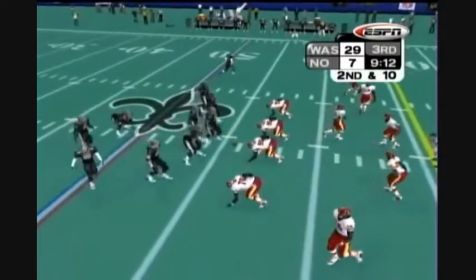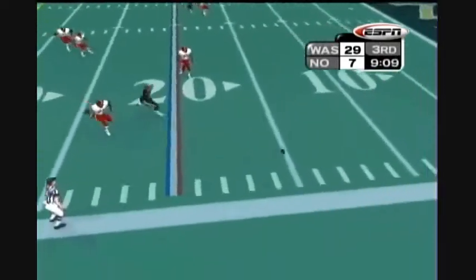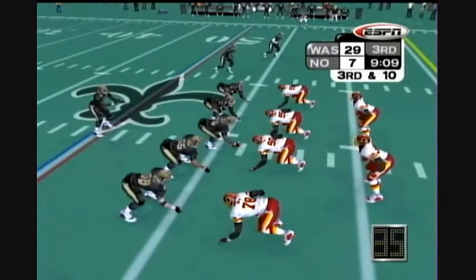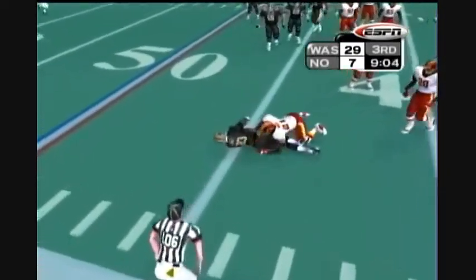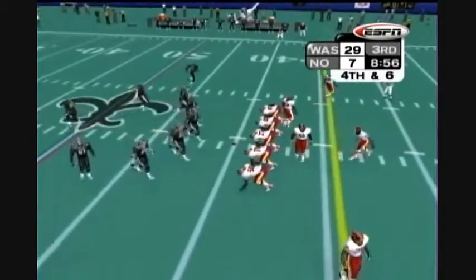Sam Shade is the kind of solid player that defenses need to be successful. The quarterback drops back. Incomplete pass. Third down and 10 for the first. They bring in the nickel package. Pass play. Caught. He corrals him at the 40-yard line. A 4-yard reception by Connell. Here's their 7th punt of the game.